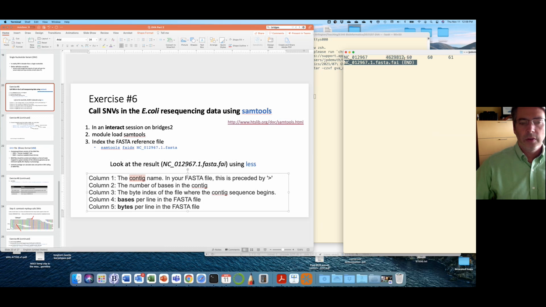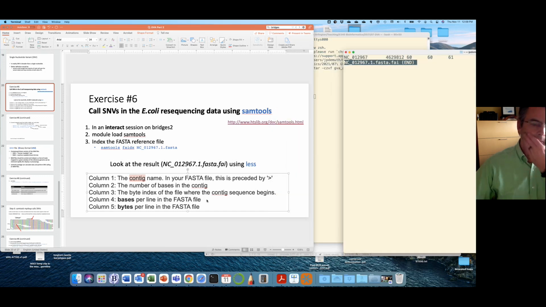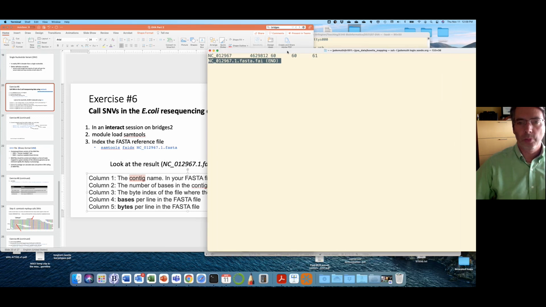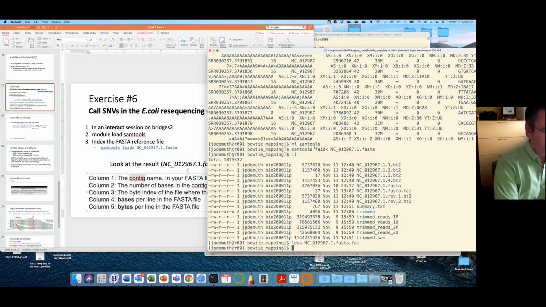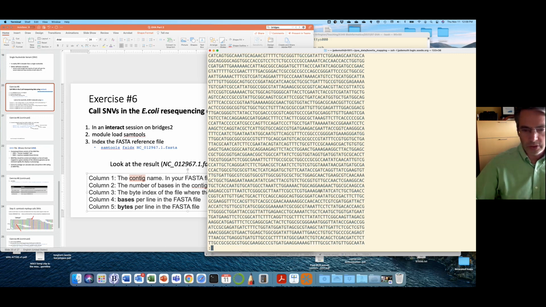So that's the number of bases, and then some index values. We didn't open a FASTA file, but just to give you an idea, these are 60 base pairs long, and it just needs to know that so that it knows not to include the new lines there.